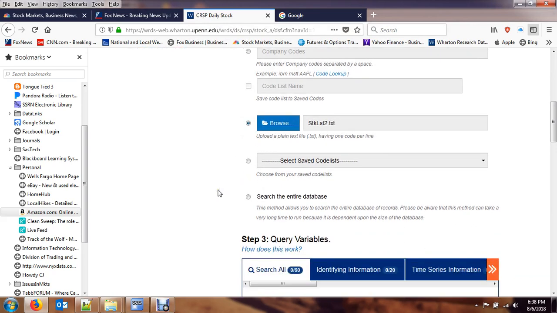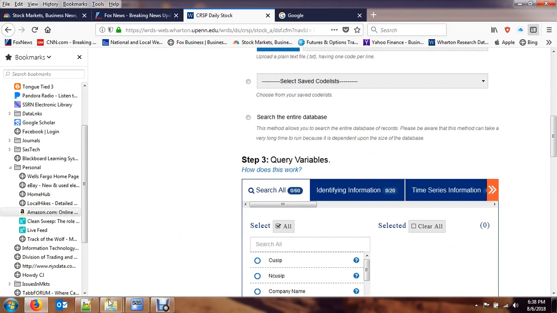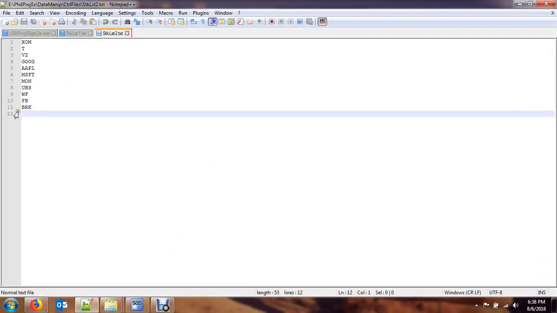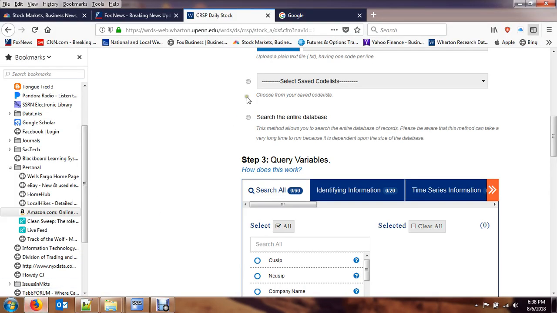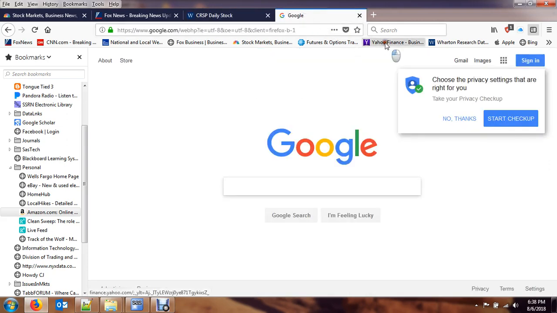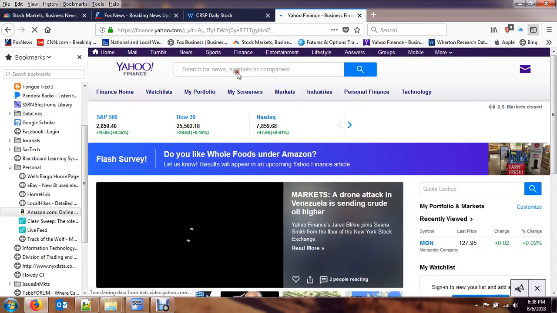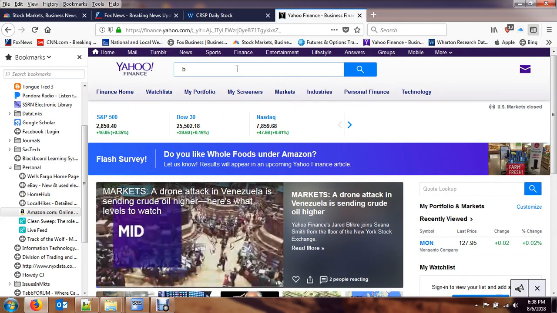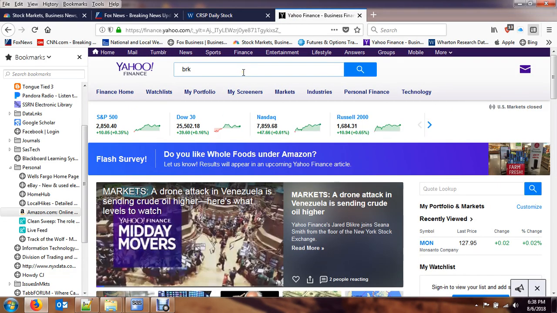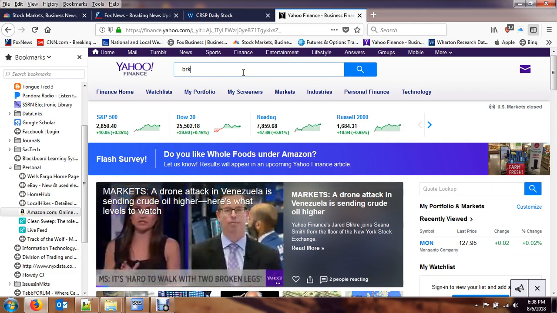So stock list 2 has a stock in it called BRK, which is Berkshire Hathaway. But in point of fact, try Yahoo Finance. Berkshire Hathaway has two different stocks associated with it.